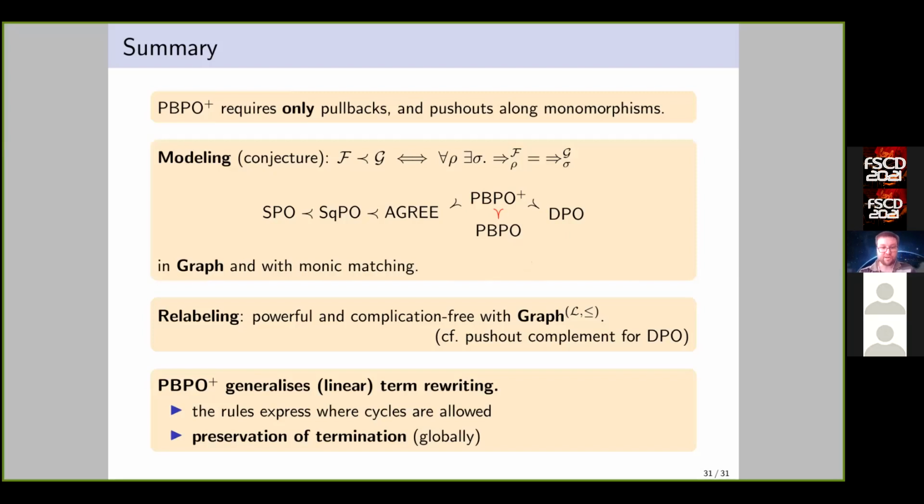Further than this, we are interested in future work in studying also confluence for this. We are interested in meta theory. So for instance, concurrency theorems: if you have two sequential rule applications, can you make a single rule combining them both? And yeah, so there's a lot of research to be done. Thanks for your attention.